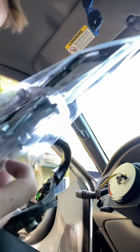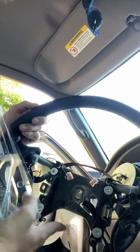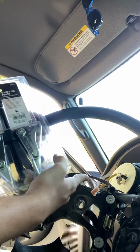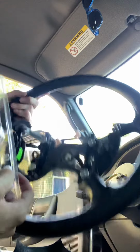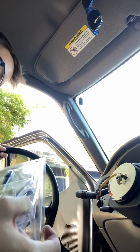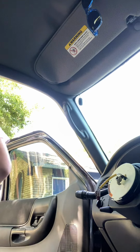If you are to do this with yours, you're going to have to pull from the top and bottom here, top, bottom. So you're going to need a pull system that hooks behind these, but leaves your clock spring intact. So then you just disassemble it for fun, you know.